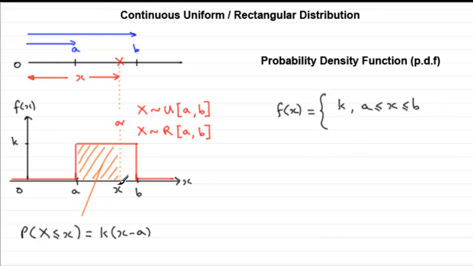And when x is outside of this region, in other words when x is less than A or when x is more than B, then you can see that f of x is zero. So we write zero otherwise. And this defines the PDF for our continuous uniform or rectangular distribution.